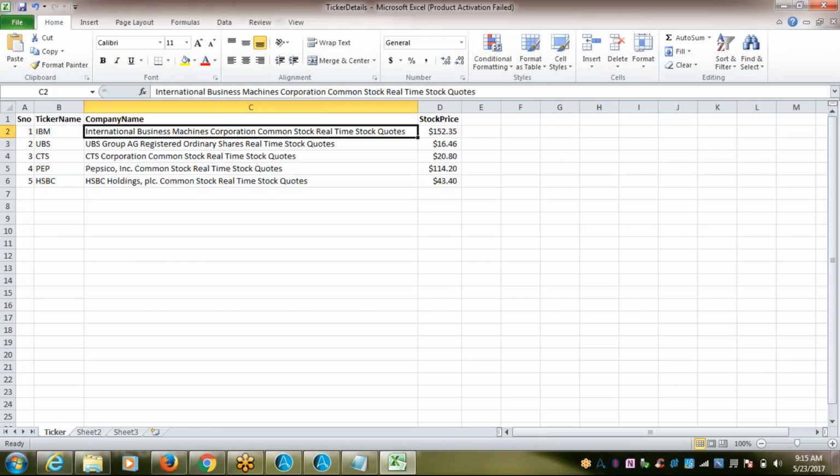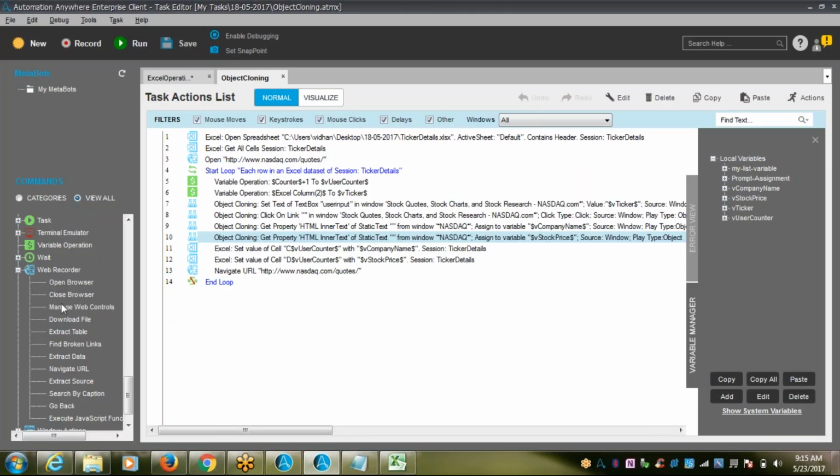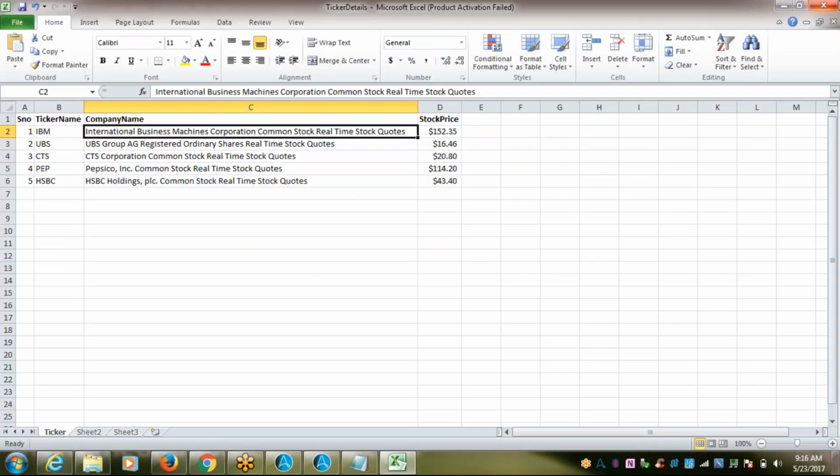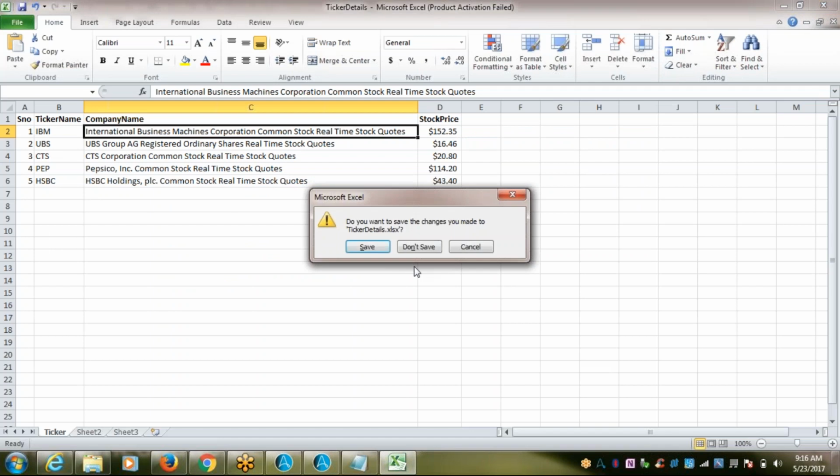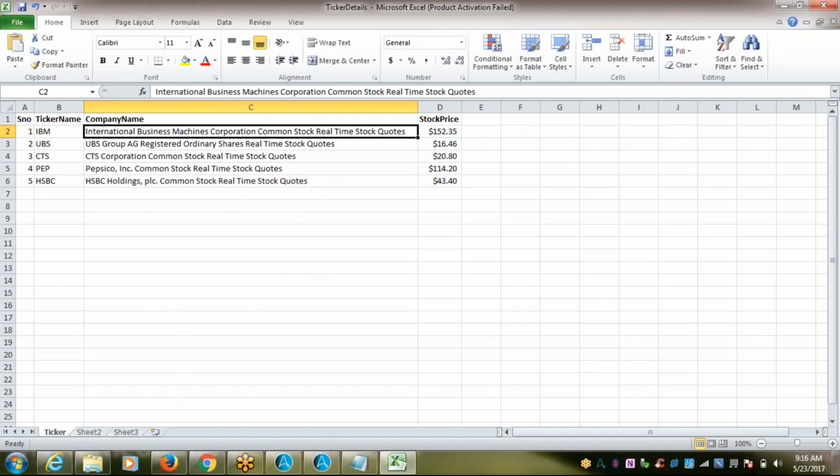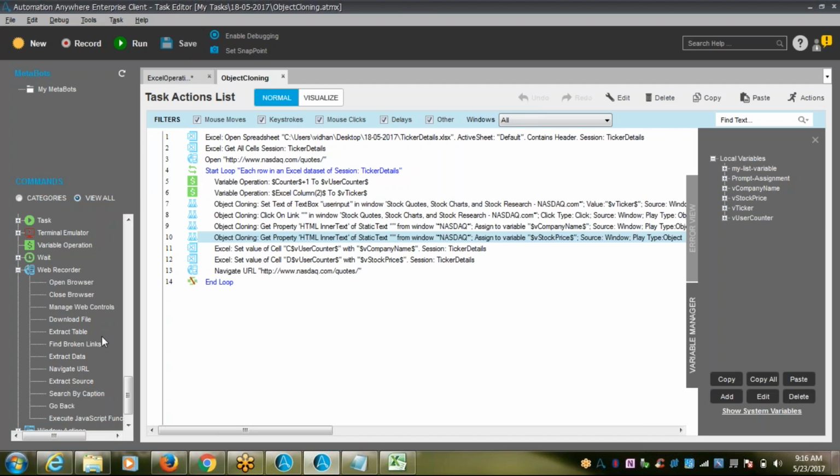So all the records got processed and all the values got set. Okay? So now this is done. Now you want to close the Excel sheet, the spreadsheet. When you try to close it, it asks whether you want to save the changes or not. So again, do we need to capture that pop-up, do you want to save the changes or not? Ideally, we need to capture the pop-up. But in our case, we have a command, the close command.